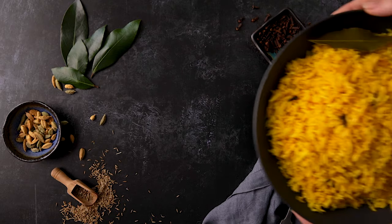Pep up that homemade curry with this easy recipe for vibrant Indian restaurant style pilau rice.